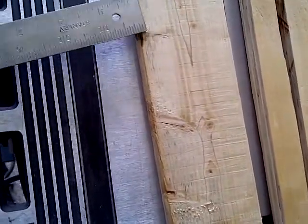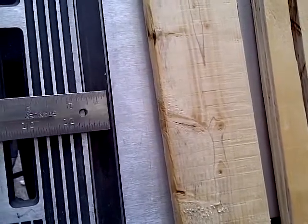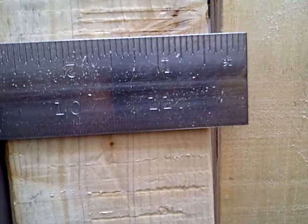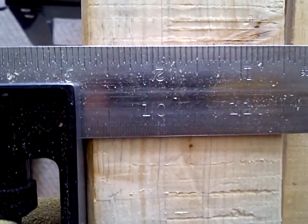Let's see, I can measure it another way. I guess another way would be to do it this way. See if I read it backwards. There's 1 inch, 2 inch. It's upside down, but 2.5. Okay.